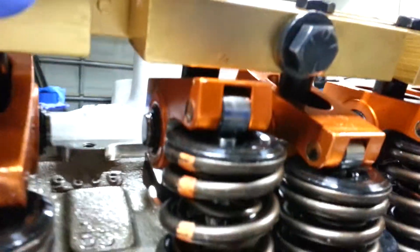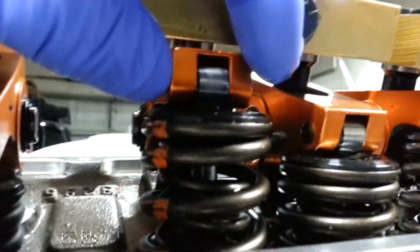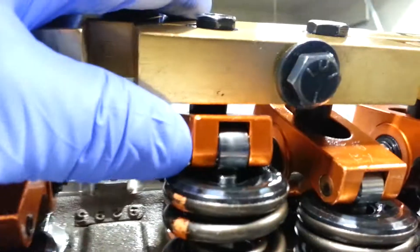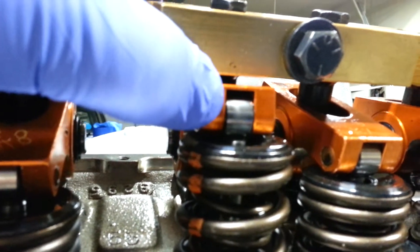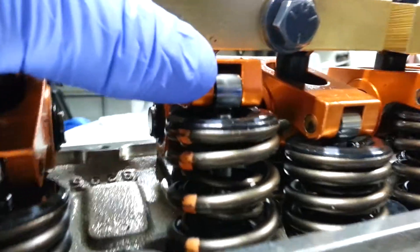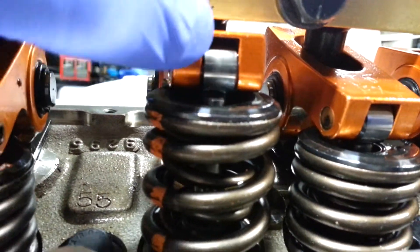I'm going to take this lifter here just to point out — you can't really see the valve tip but my hand's blocking the light. What I'm doing here is moving it side to side to check the geometry on setting this with the push rod guides. I want to look in here — you can have it pretty much to the edge here and then move it the other way to that other edge, so it's within this zone over the tip where it's going to remain pretty evenly in the center while it's running.